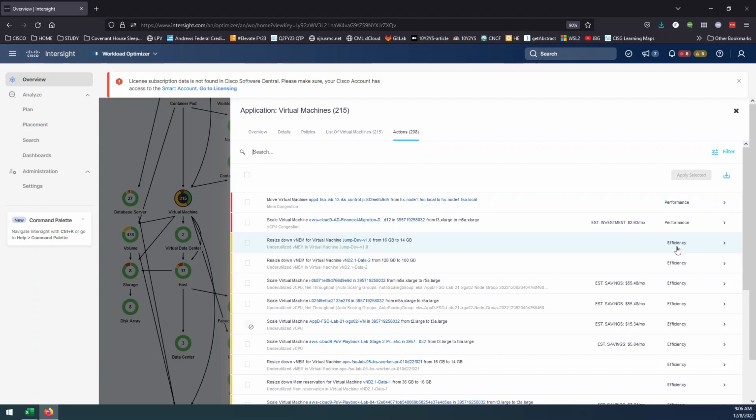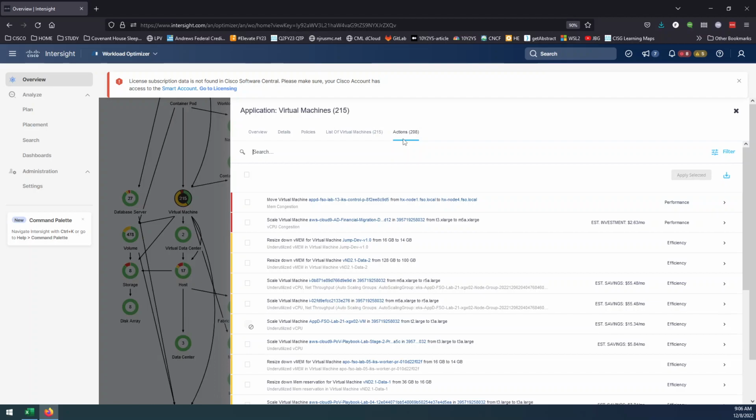Okay, and then efficiency or cost savings is totally different in the public cloud, because depending on how you're consuming public cloud, if you're going pay as you go, there is no upfront capital expenditure. There's only pay for what you use. And so again, what we want to do there is make sure that we're efficiently paying for what we need rather than paying for, in this case, an over-provisioned VM. So it really is about outright cost savings in public cloud, whereas in private cloud, it's more about efficiency of hardware that you've already purchased.